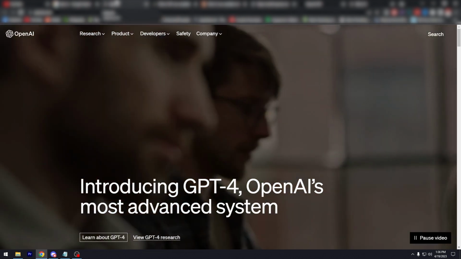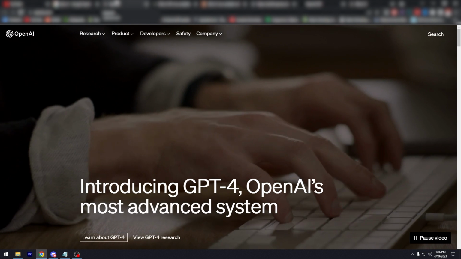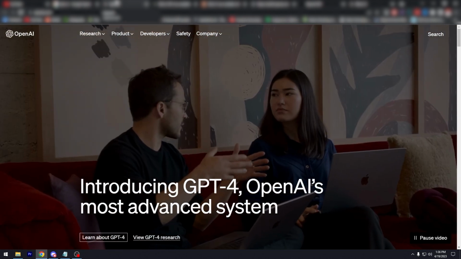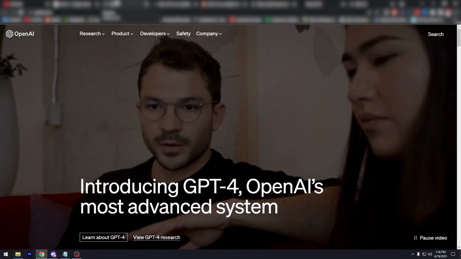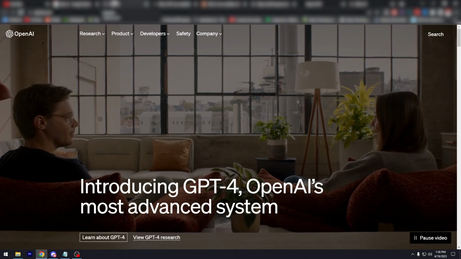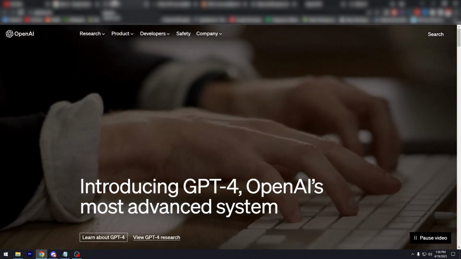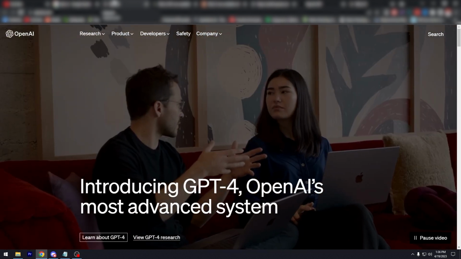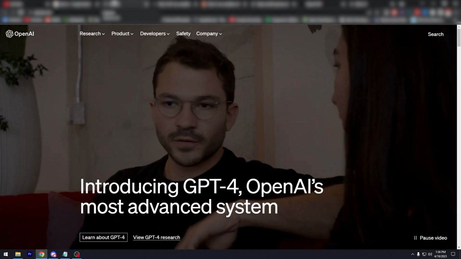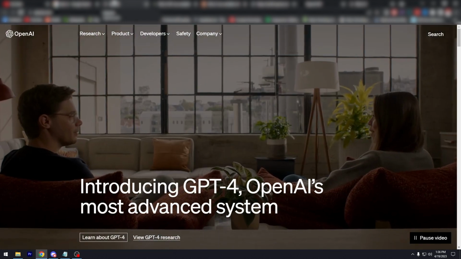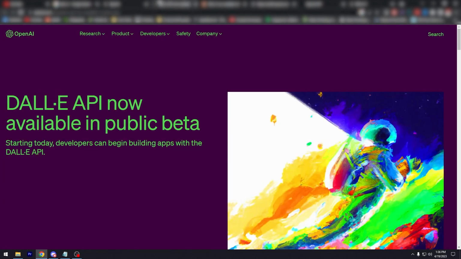It says introducing GPT-4, OpenAI's most advanced system, because that's the latest release. OpenAI is the brains behind ChatGPT, and now GPT-4, and of course Dall-E 2. So ChatGPT, everybody knows, is the AI bot that you can ask anything. You can make it make scripts. You can make it do your research for you, but of course, it's not 100% accurate. GPT-4 is the new one. They say it's more powerful, it's more precise, it's more efficient. And Dall-E 2, on the other hand, is its art counterpart.